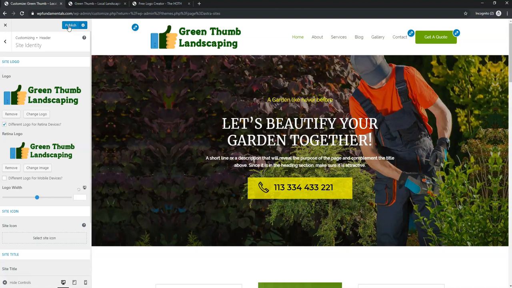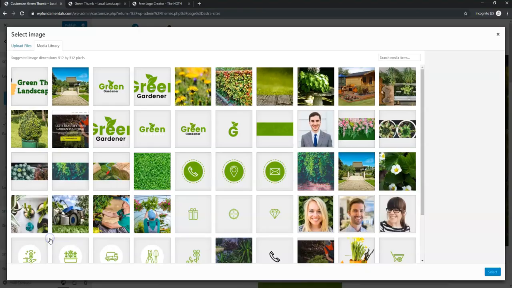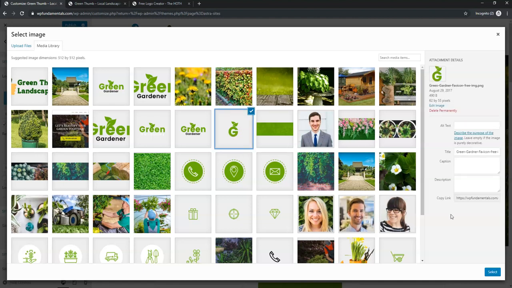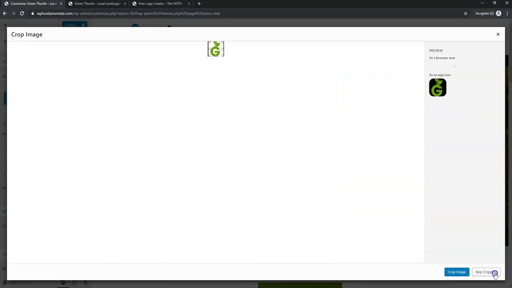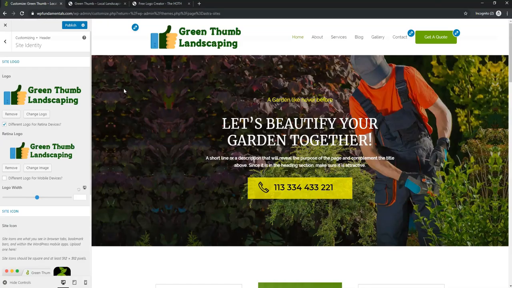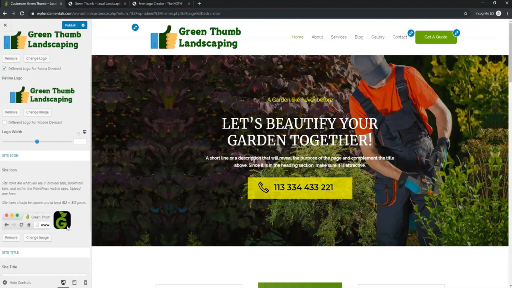Now, what you can do is you can click publish here, or you can also add a site icon as well, which will go up at the top. Right now, it just shows this globe up there, which is kind of the default. I'm going to go and click site icon. Now, ours would look a little weird in there. I'm just going to put something in there just like this, maybe with this G. You put it up there. I'm going to click select, and I'll hit crop image. And you can see now down here it shows this G, and that's what it's going to look like in the browser. So let's hit publish.